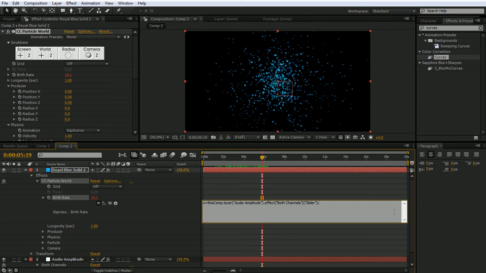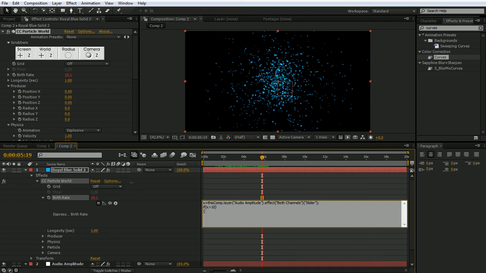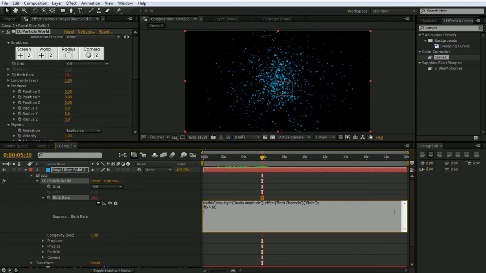Semicolon, enter. So the command is if, round brackets, x is greater than 10, enter, curly brackets, x multiplied by 3.